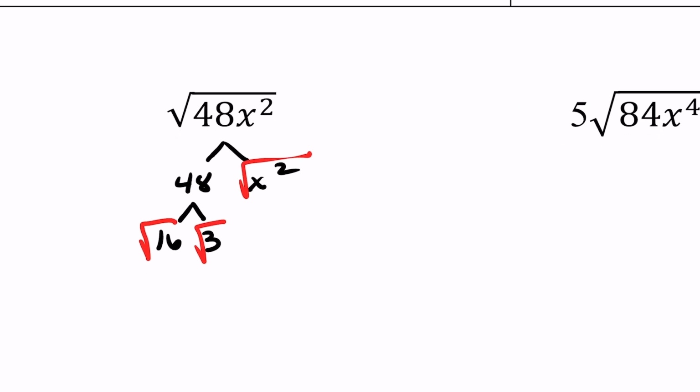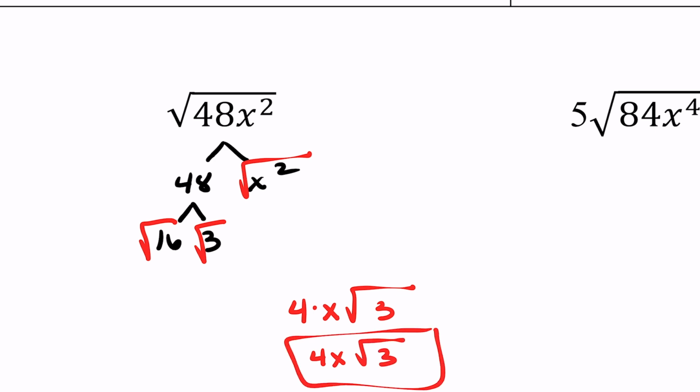So then I'm going to figure out what the square root of 16 is. The square root of 16 is 4. The square root of 3 is just the square root of 3, so that's just going to go under the radical here. And the square root of x squared is just x, and that's just going to go outside of the square root sign here, right? So it's going to be next to the 4. So then it's just going to be 4 times x, which is 4x root 3, and this is your answer.